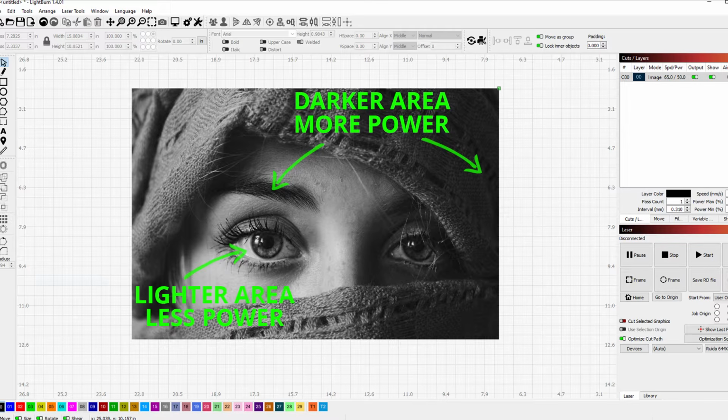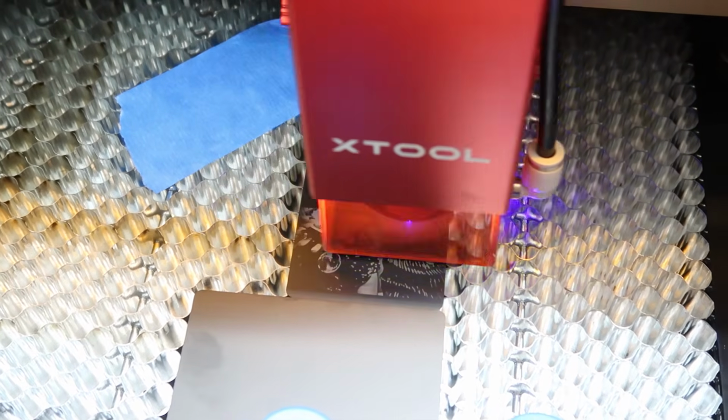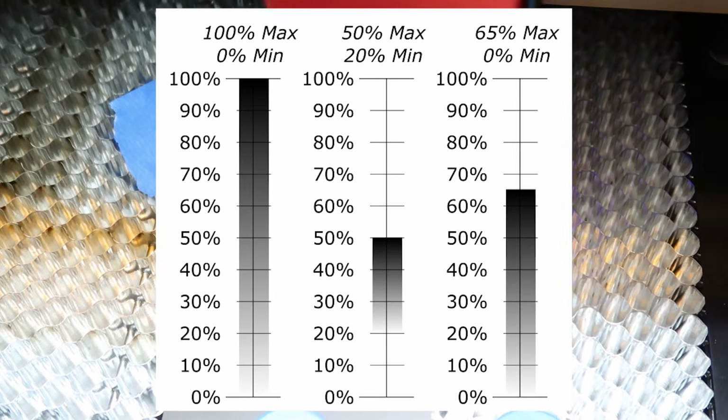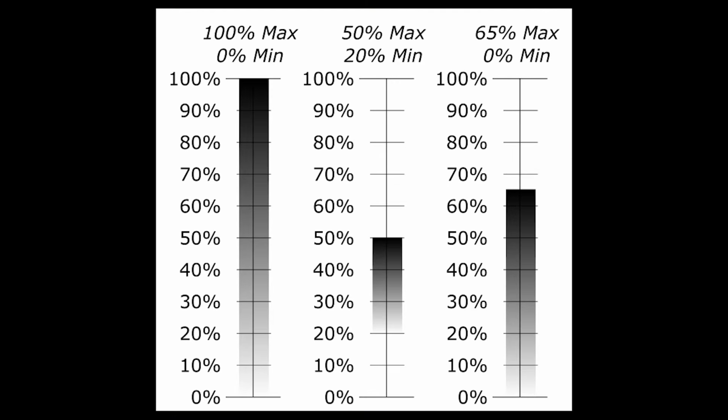This is where it's going to get a little bit technical, but I'll try to make it as easy as possible to follow. From there, LightBurn is going to take the 2 numbers you set, your max and your min, and scale the power for all the steps in between. Here's an incredibly helpful graph I found on the LightBurn support forums that illustrates this point perfectly. You can see in the left column an example of 100% max to 0% min grayscale. There was a lot of space between 100 and 0, so you get a wide range of darks, midtones, and lights. The middle column has a much tighter power range, 50 to 20, therefore a much smaller range of tones. The right column shows a more middle-of-the-road power scale.